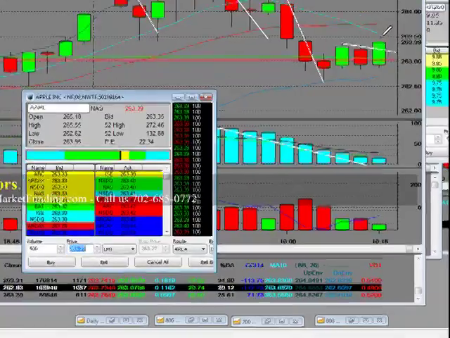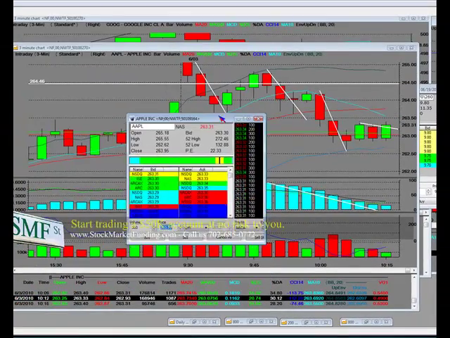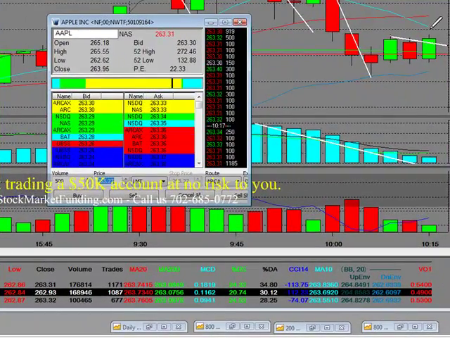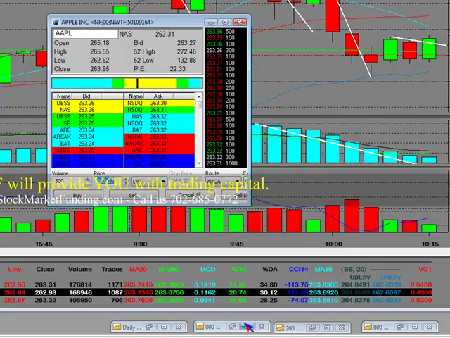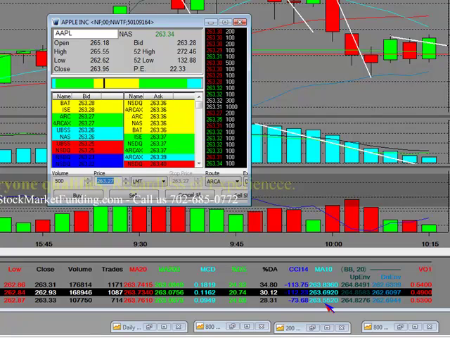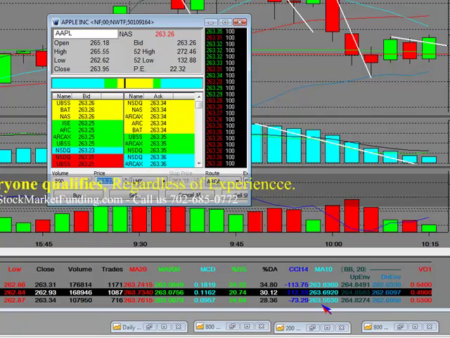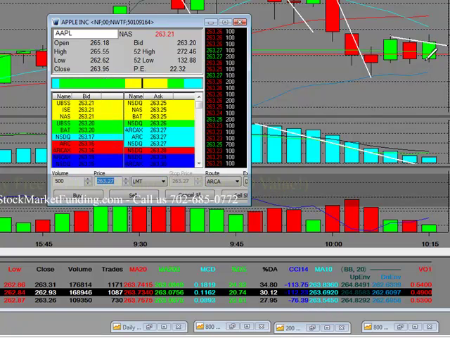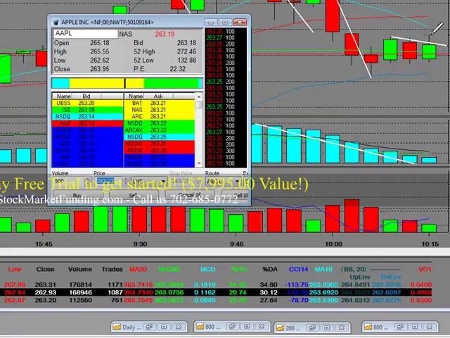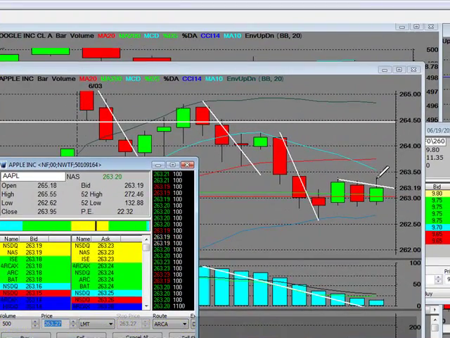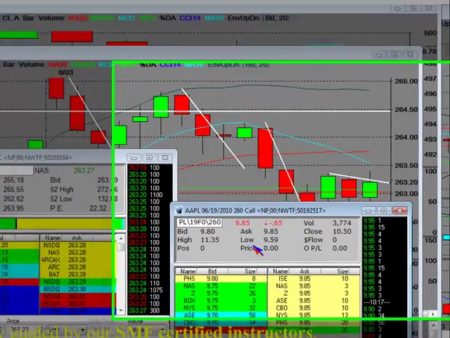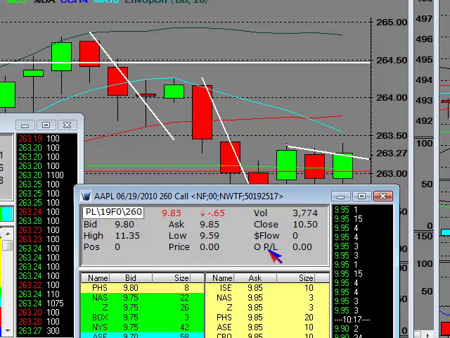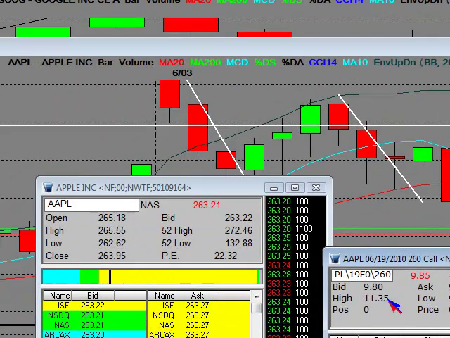That blue line, the 10-minute, has to stop going down. I told people I'm still in the trade and I'm selling out here at 49 cents because the 10-minute has dropped in price. Right now, the 10-minute period is at 263.54. I'm going to be a seller right below here. And we went right up there and they slid that bid. And this market is holding that price of that 260 call.